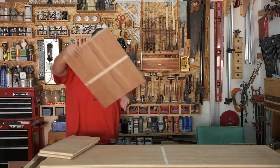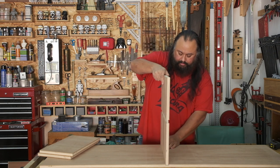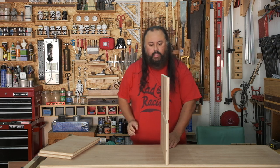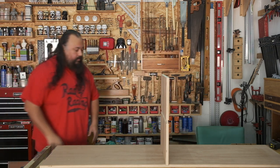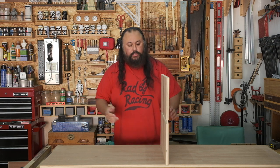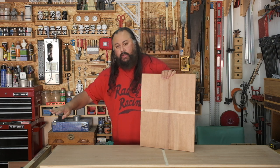So, let me show you these. This is essentially the middle divider, which fits there. And these won't stay on, so I'm just gonna show it to you. The middle divider gets a dado right in the middle because that'll have a frame.